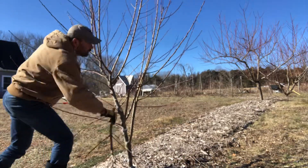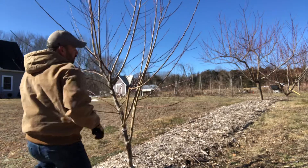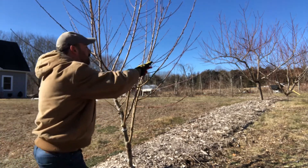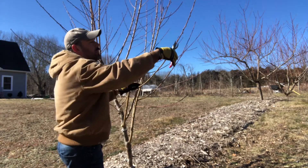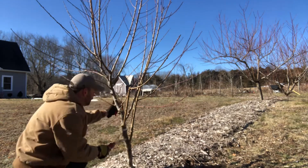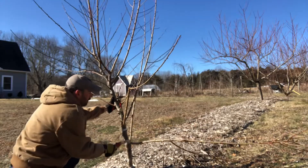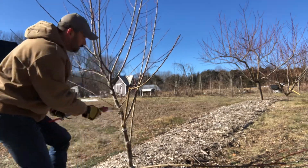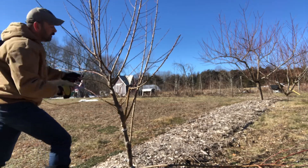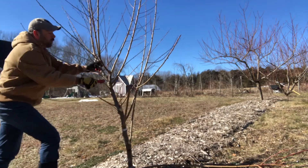They are overlapping limbs and thus redundant. I also have my lawnmower that I drive by, so by the time this gets to where the lawnmower is, I kind of want these all to flare up and out and be above the lawnmower. That one has a narrow crotch that's not going to support fruit. I've made the decision to keep this trunk here and on this side to keep this one — those are big decisions. The rest of this stuff is going to go. This whole part growing into the center is going to go.